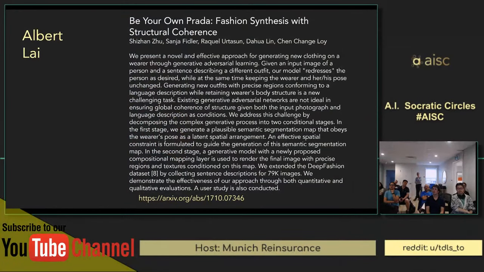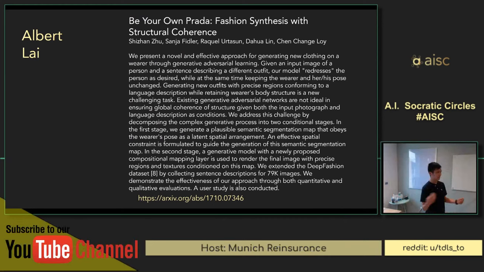So the gist of this paper is basically, let's just say you feed the model a picture of me wearing a t-shirt and jeans, and you say a boy wearing a bright pink dress and high heels. And that's exactly what it'll give you, a picture of me, but rather than a shirt and jeans, put me in a dress and give me some nice high heels. And it was previously very difficult to do this because of a problem called coherence.